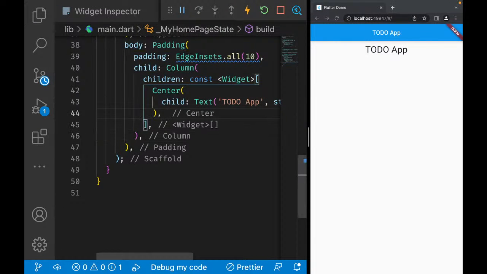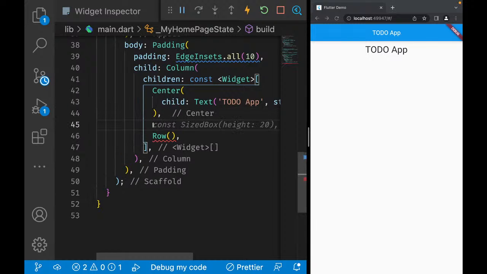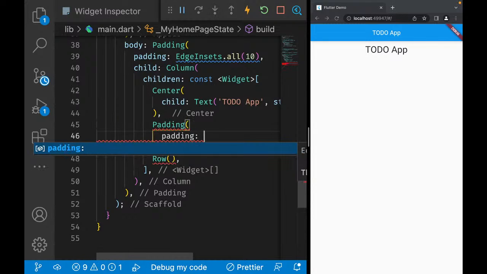Alright, so the next thing that we want to do is add a button and a text input field to actually enter the to-do. So now we're going to add a row widget, because the button and the text input field have to be on the same row. But before that, I don't want it to be stuck to the text widget, so I'm just going to add a little bit of padding. That would look a bit better. I do like to have at least a decent UI, even though I'm not much of a designer.